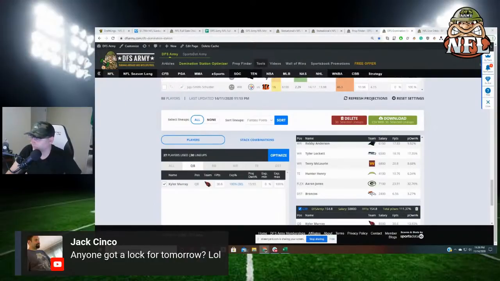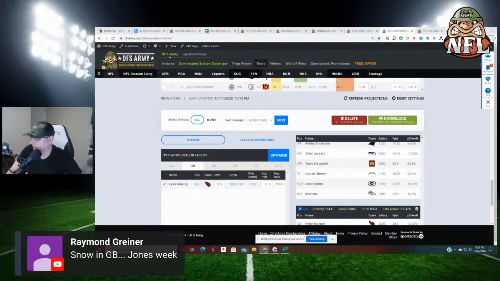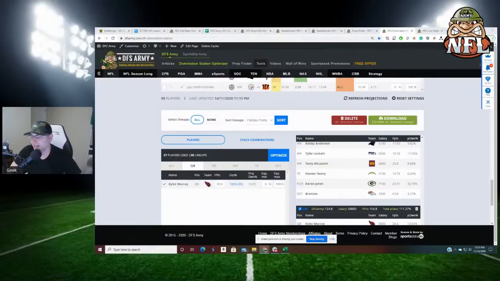Just play Kyler. That's a lock. There's never a lock in the NFL, but Kyler's pretty close to a lock. Snow in Green Bay. Jones week. Snow does not actually affect NFL football as much as wind and rain. I'd much rather have snow than wind or rain.